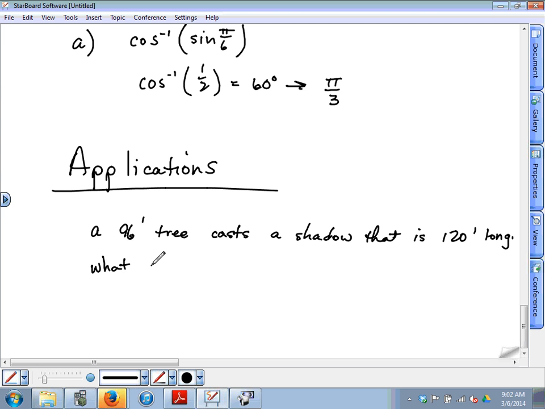So we're going to find the angle that the sun is. What is the angle? Why do I have to be right? Isn't it hard being right all the time? I feel your pain. I'm always right all the time and it sucks. What is the angle of elevation? Does your wife ever read about this? I hope not. No, but it's okay because she's always wrong. What is the angle of elevation to the sun?